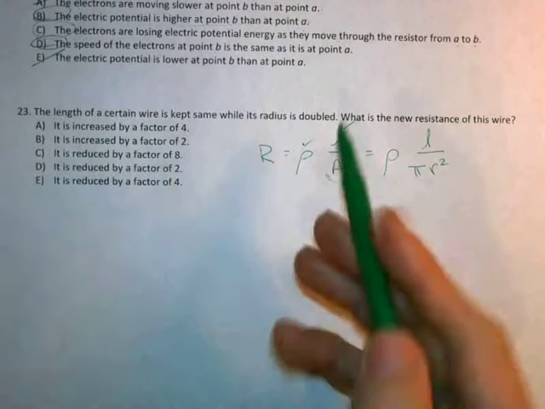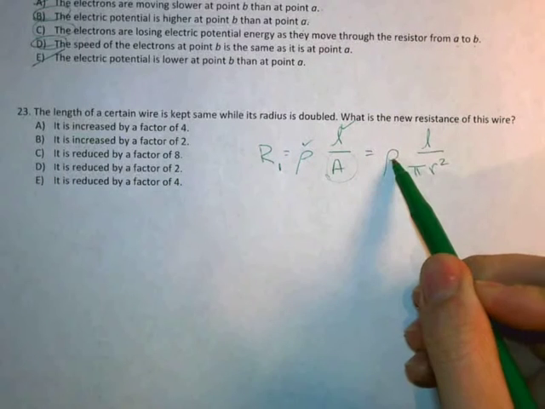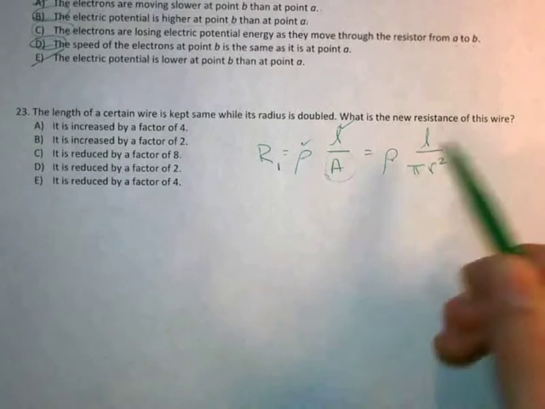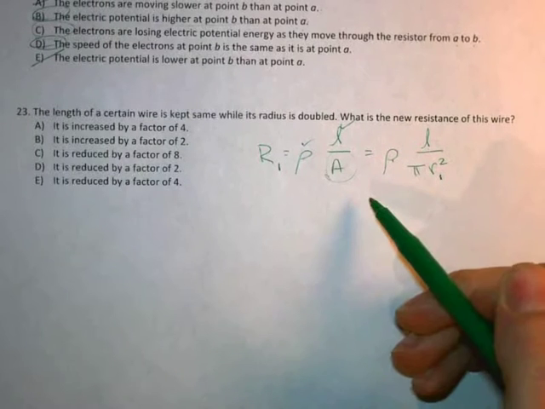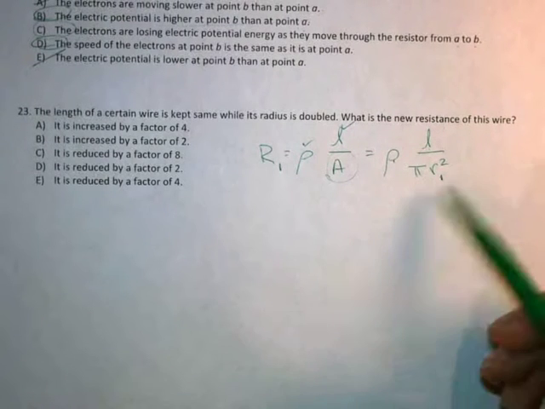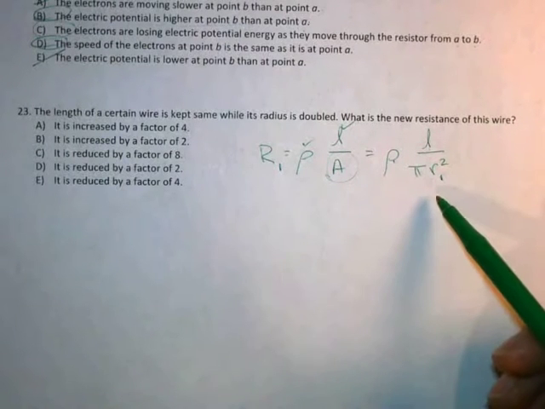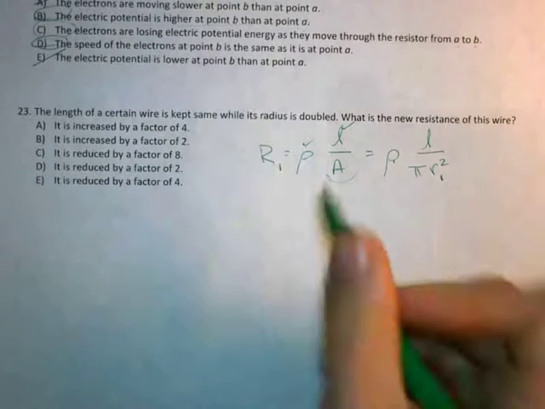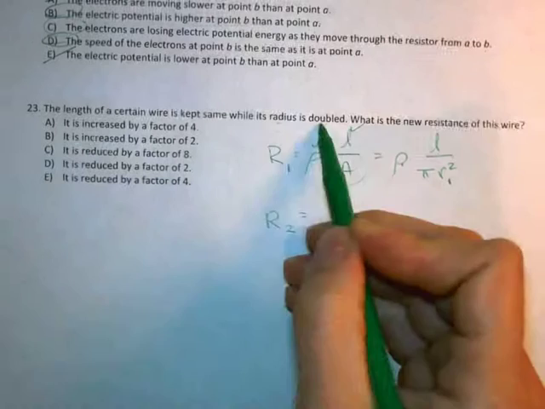Okay, so I'm going to write this in ones and twos. I'm going to say that the one subscript is what it was before the radius was doubled. I don't really care about the resistivity and the length, since those are not going to change, so I'm not even going to bother giving them subscripts. If you don't like working in letters, you're welcome to put a 1 in for all of these things if you want. I'm going to do this with letters, but if putting 1s instead of letters works better for you, then that's fine by me.